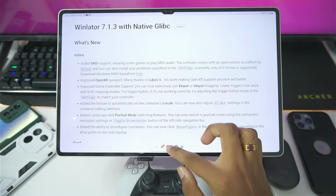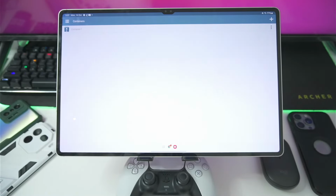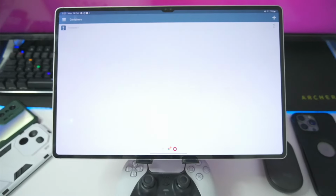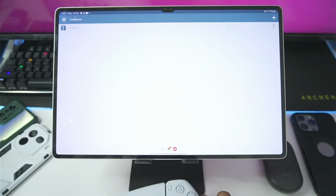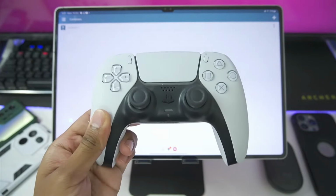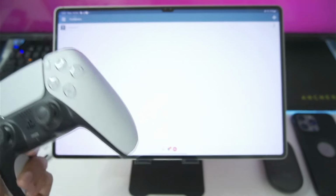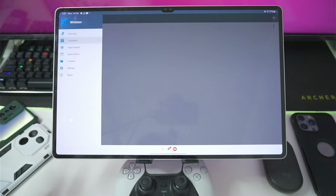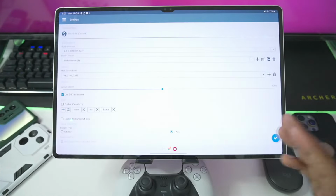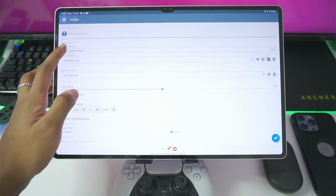And in today's video, I'll be talking about the minimum requirements as well, because in my last Dragon Ball Sparking video, a lot of you guys were asking me, can I play this game on my low-end device or mid-range Android device? So all of it will be answered in today's video. Along with that, we'll be using our PS5 controller to control the game, and I have also added a save state in my Dragon Ball Sparking Zero game so we can experience the direct gameplay. But before getting started, let me quickly show you guys the settings that I'm using.